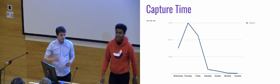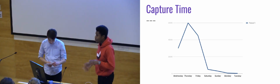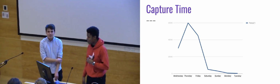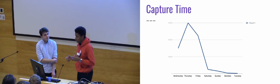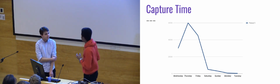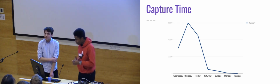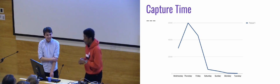One of the main issues with our product was capture time. Especially with the new bike, it had a lot of blinking screens. About a week ago, as you can see from my helpful graph, we were capturing and posting images about once every minute, which basically meant we had a lot of work to do in the last 6 days. So we tried a lot of multi-threading and code that was rewritten in Java, and then Python, and then C. So a lot of work.